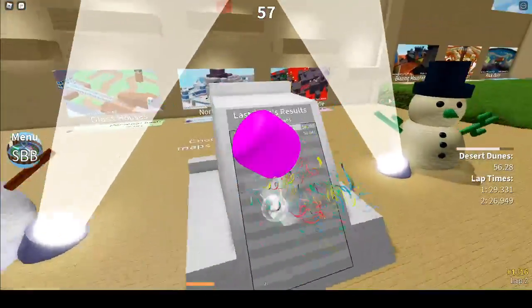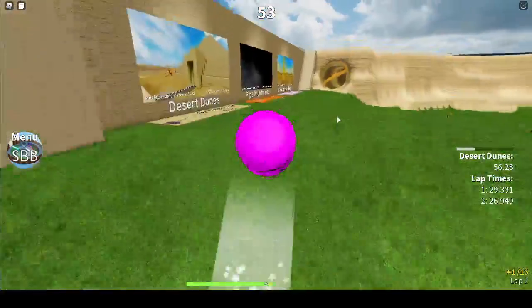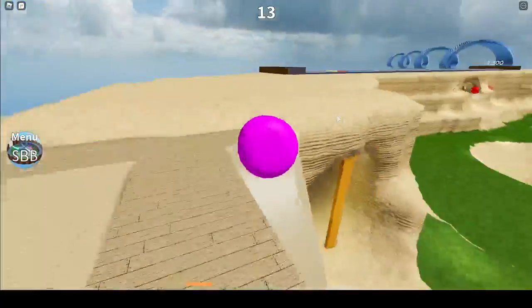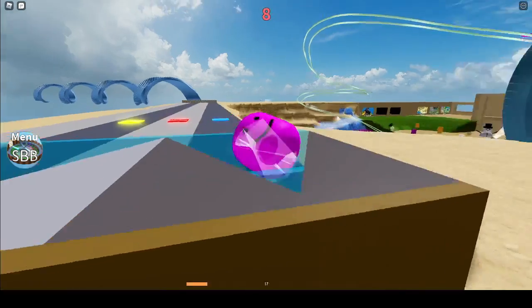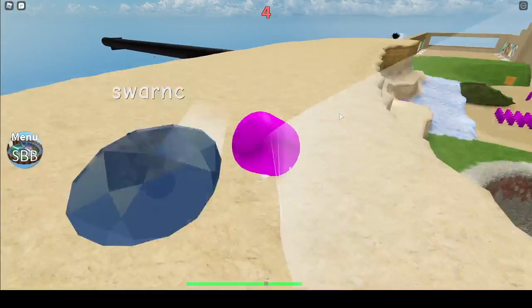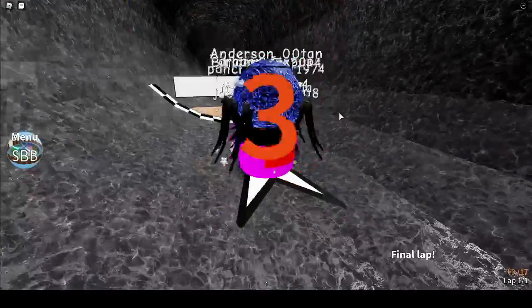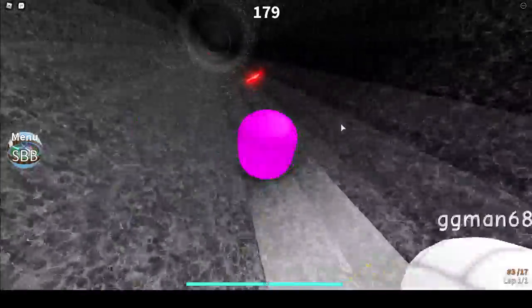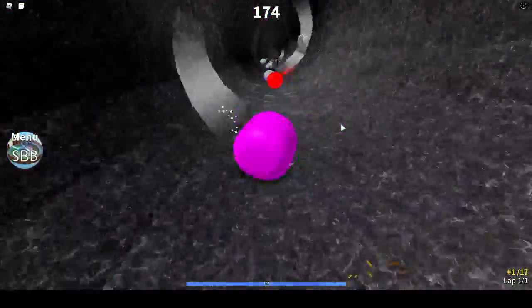Yeah, as you can see, I completed that in 56 seconds, and that was thinking, actually, I might as well go for something. And now we are on to Pipe Nightmares. This course is literally just a straight line with boost pads in it. You just go through this line right there. It's a tube. So everybody is really bunched together on this course. It's literally just a straight line.